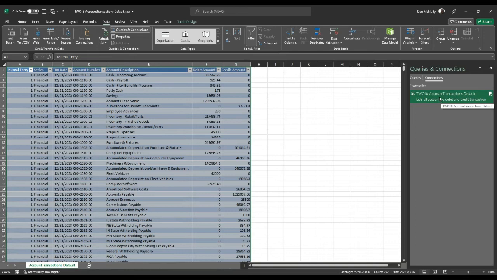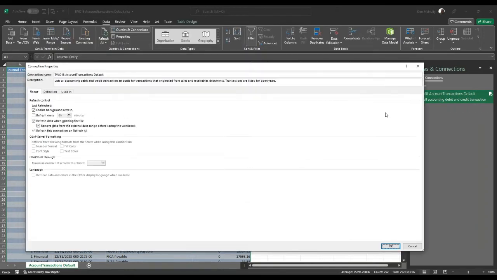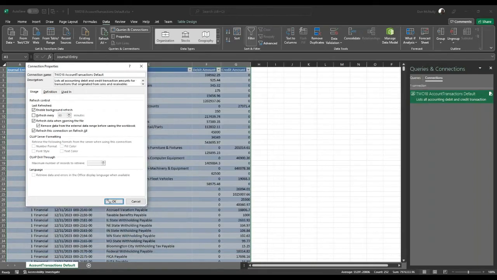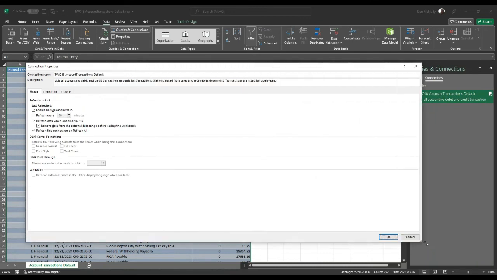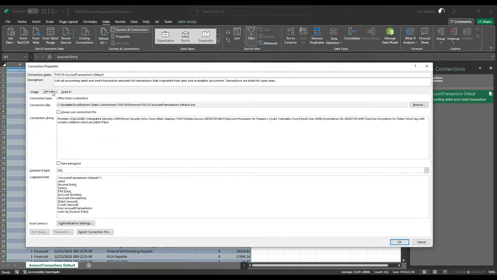When I get to the connection side, when I open it up, I get a box that looks like this. Now ordinarily the box, when it first opens up, looks like that. So the first thing I do is I make it bigger. Because what I'm going to do is click on the definition here, and this is what is defining what shows up on my page.